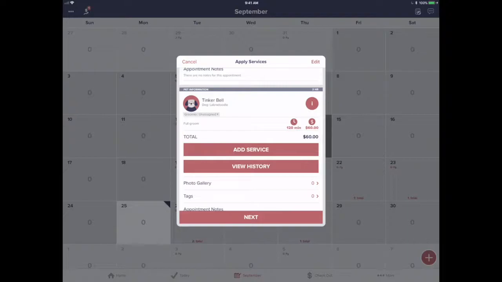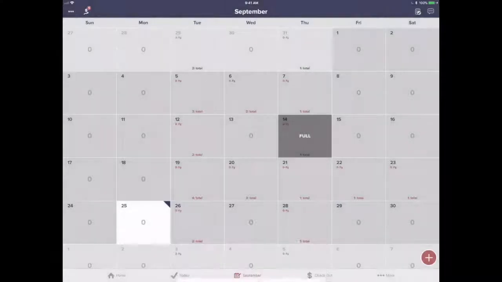You still have the option to modify the price for any reason by tapping the $ and pressing the plus or minus button to change the value, and then press X to continue. You can do the same thing for the duration by pressing the plus or minus button. And then we can press Next to finish scheduling them.